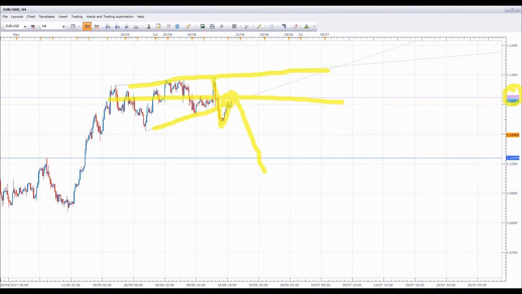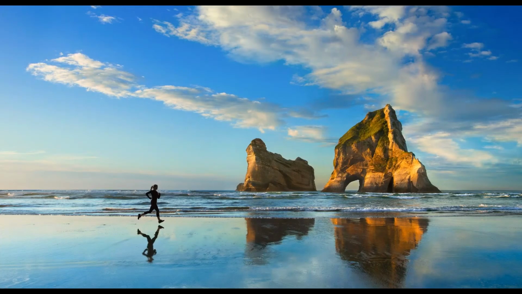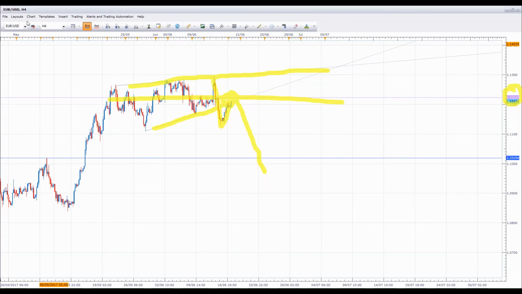So we're going to move on now to have a look at the next pair that we're going to be looking for this week. And then what we're going to do is, once we've gone through a number of the opportunities that we're looking for the coming week, we will open up the chat to any questions anybody's got or any other pairs that they would like me to look at or they're looking at trading this week. So let me just get rid of the drawings here.